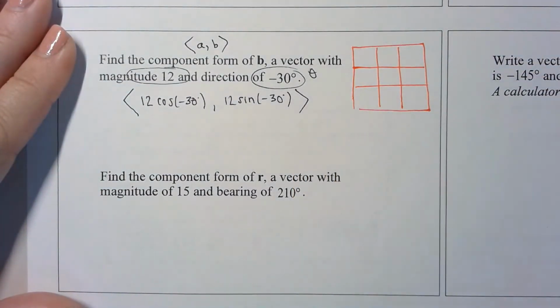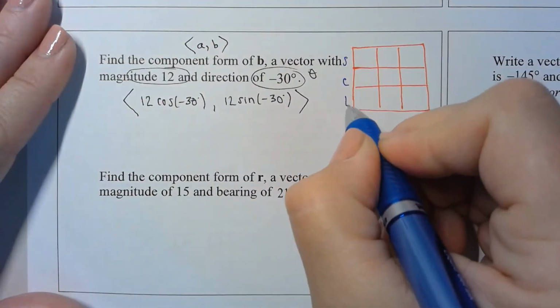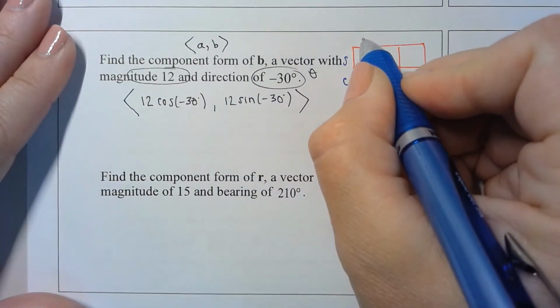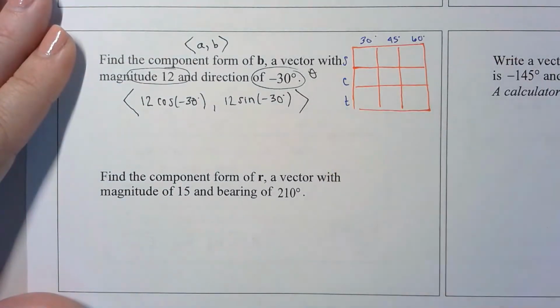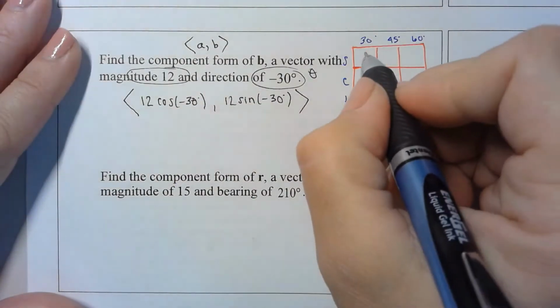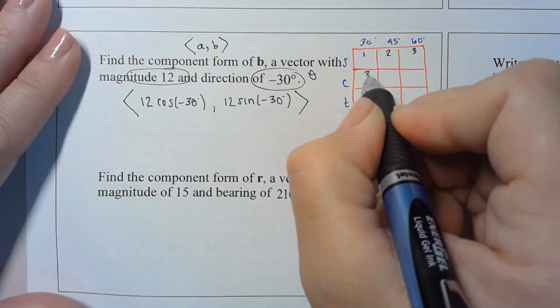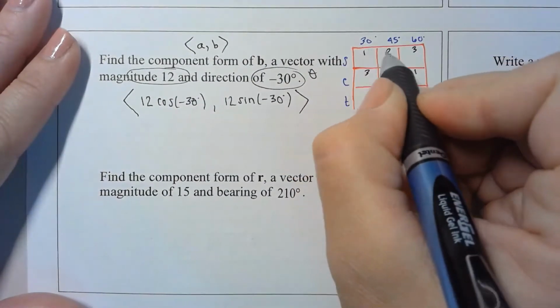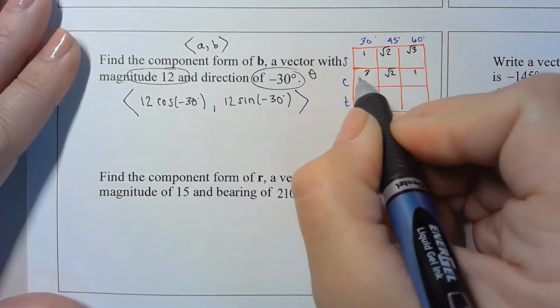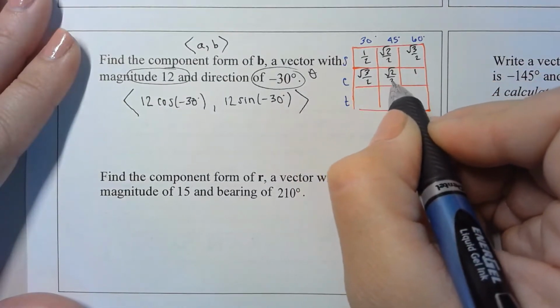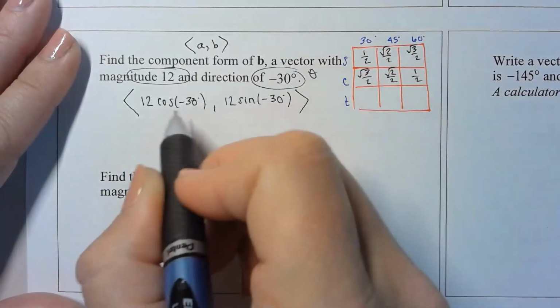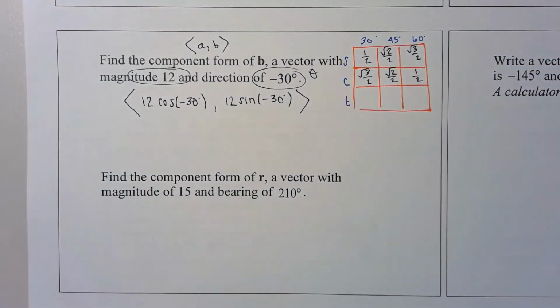So let's see. I'm going to go down the left side. We've got sine, cosine, tangent. We've got from smallest to largest, 30, 45, and 60. And we'll just fill it in. Remember, we did our 1, 2, 3, 3, 2, 1. Take the square root of everything. Divide them all by 2. I'm not going to fill in the bottom row, because there's no tangents in here. If we need to, we'll do it later.